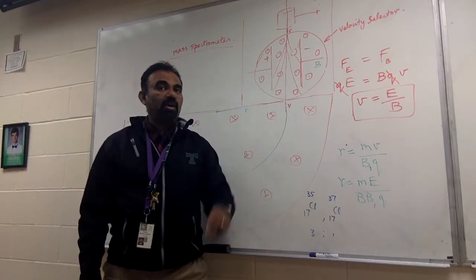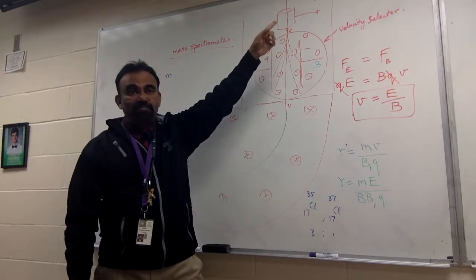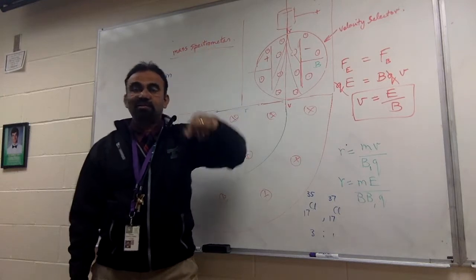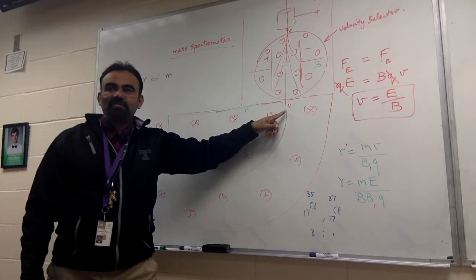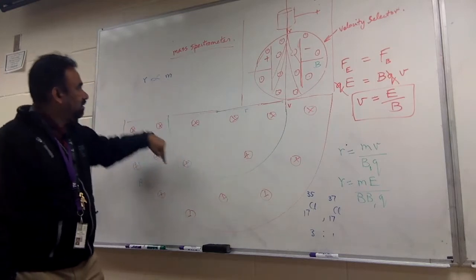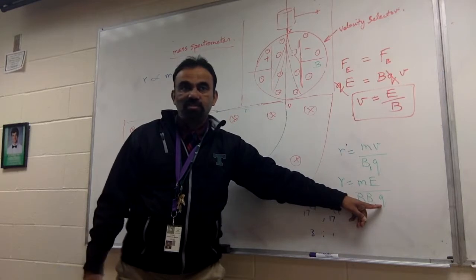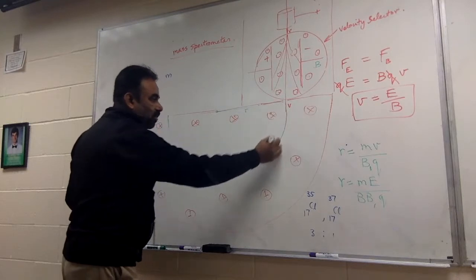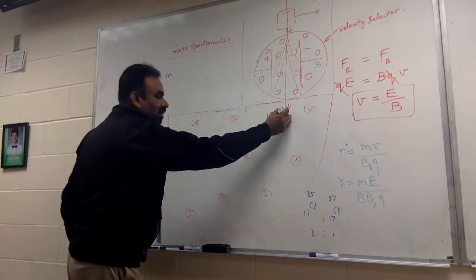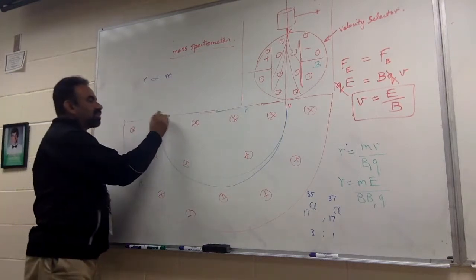So there are 2 significant isotopes of chlorine in natural chlorine. So if I take chlorine and ionize it and send it down here, here come the chlorine ions. Singly ionized chlorine ions are coming down here. Since it is singly ionized, q is fixed. Q is a constant. So what will happen to these chlorine ions when I send them? You will have this one coming down here, and you will have another one coming down here. So you will get 2 spots.